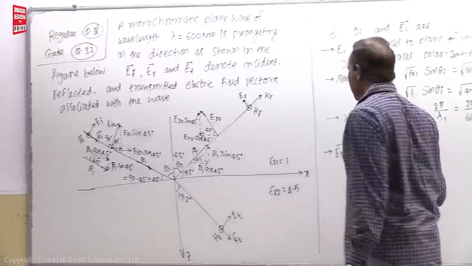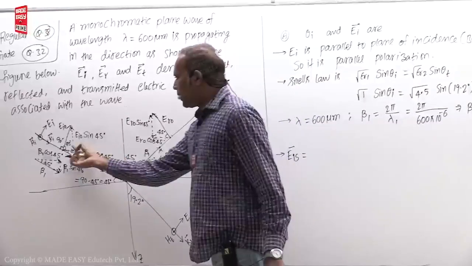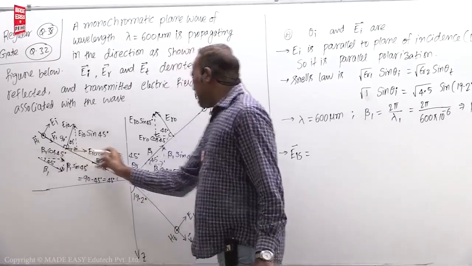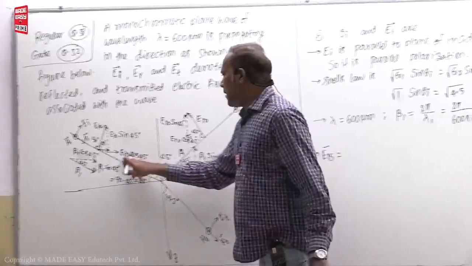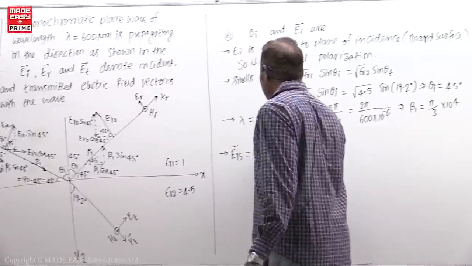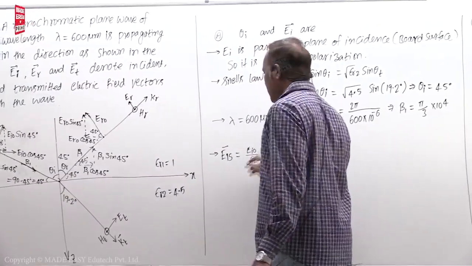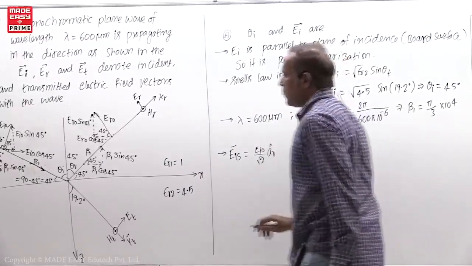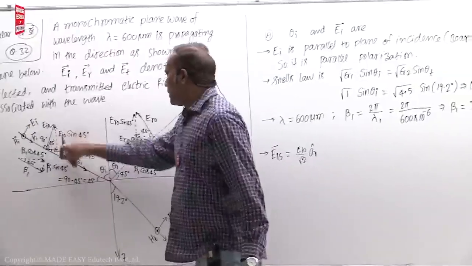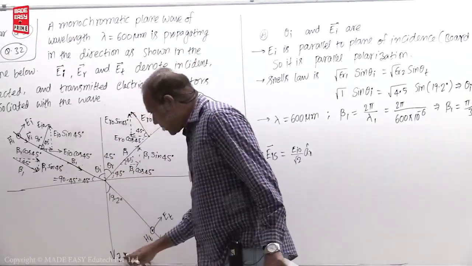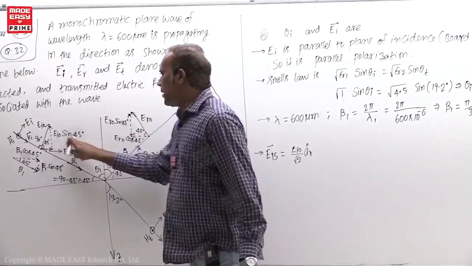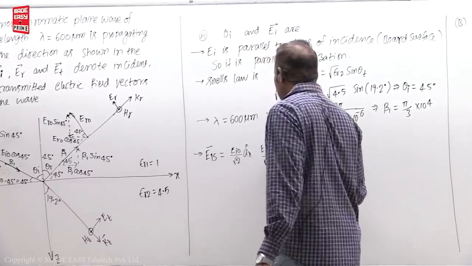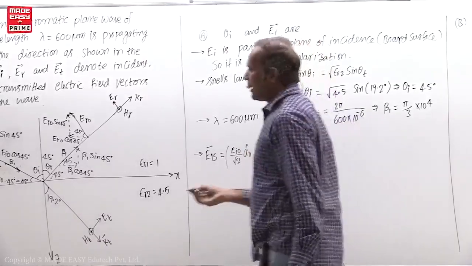Now EIS is equal to the incident one. Here you can see, directly you can write. This is the x-axis, so EI0 into cos 45. EI0 into cos 45 is EI0 by root 2. Then this is AX cap. Then can you tell me what this direction is? This direction is z direction, it is given. It is the minus z direction. So EI0 by root 2 in the minus z direction. So that is the electric field direction.